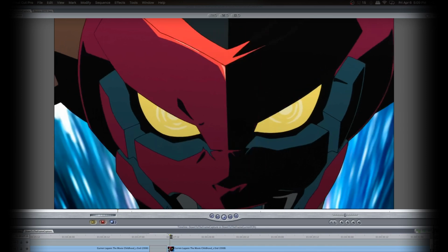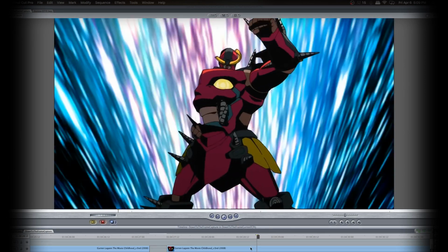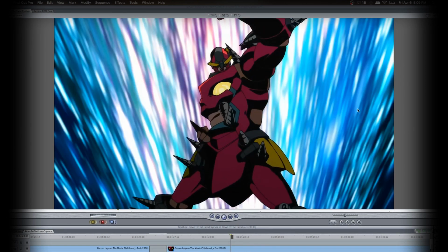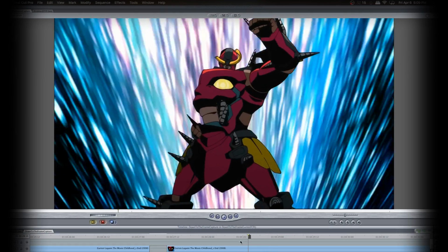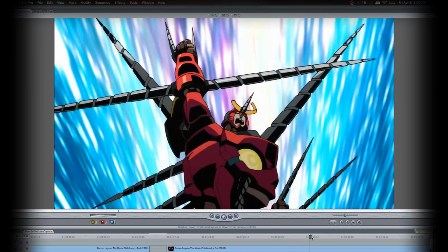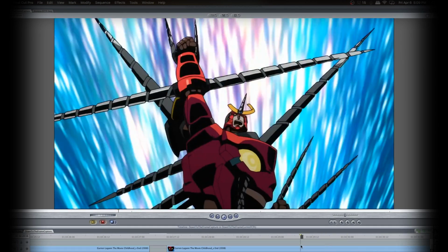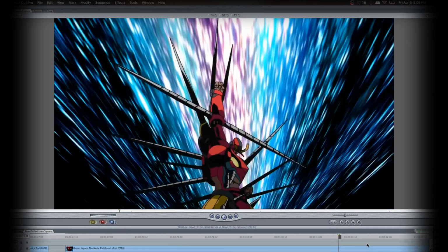Their ultimate special attack, the Giga Drill or whatnot. We're in one of those more abstract spaces again, where the background is just smears of light. This helps them reuse animations so that the characters can use these attacks in various situations and places without having to really draw where they are every single time. It's very much like a Sailor Moon transformation.